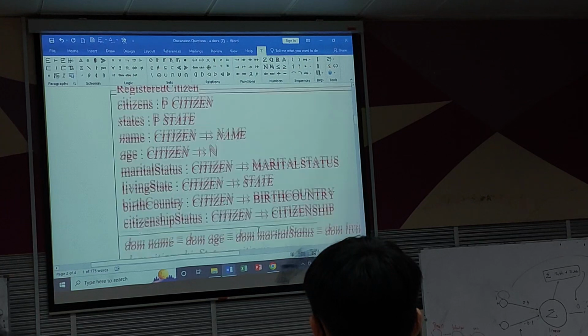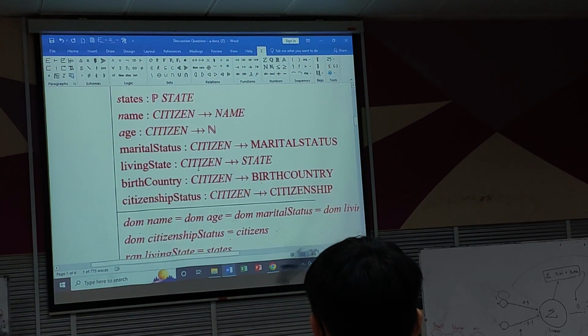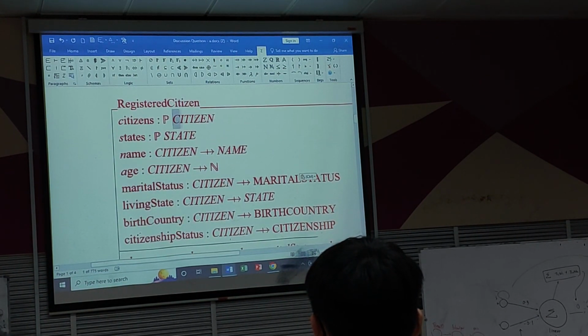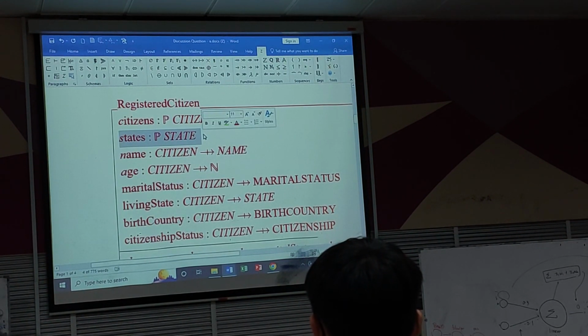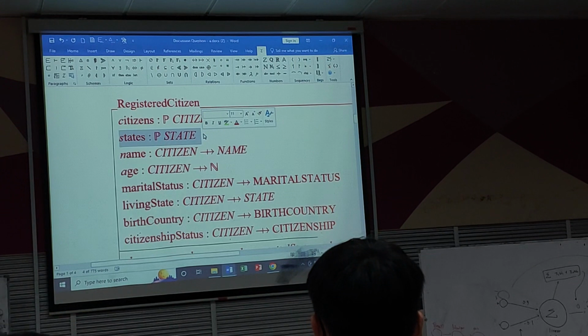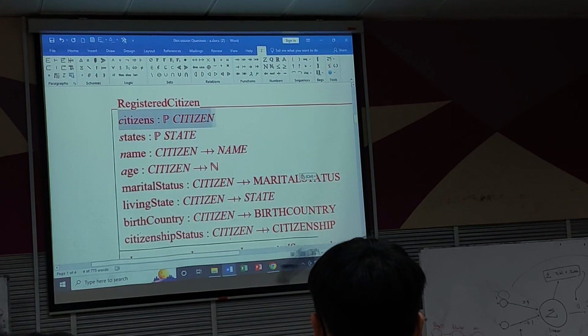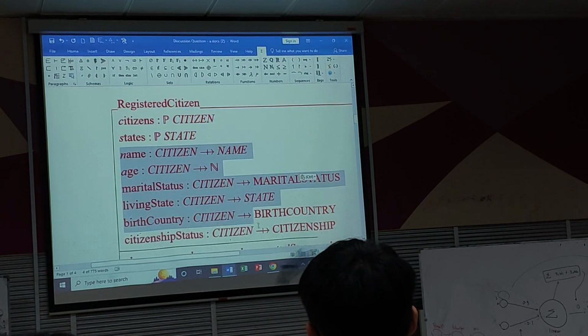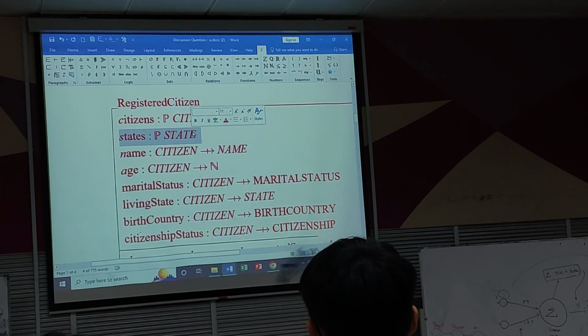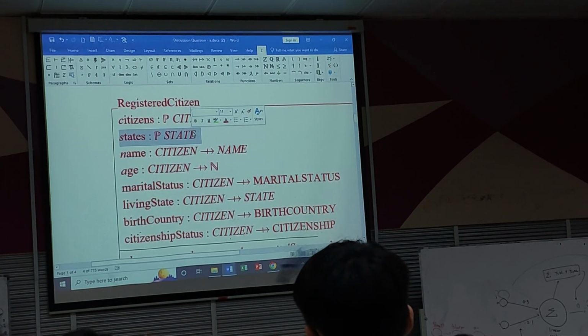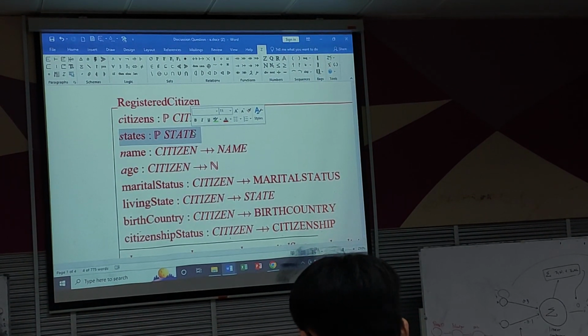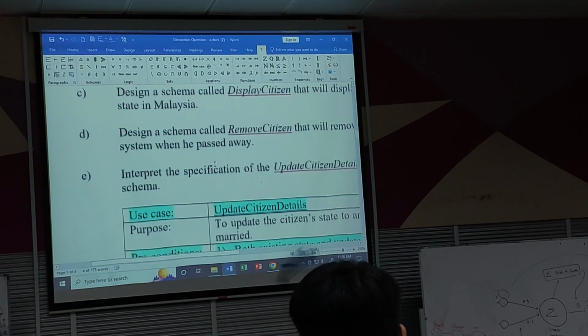So remove data normally, you will remove the person from the database, but remember, you have this information, you can remove only what is related to the citizen. So do not remove states. The data of the states, don't remove, because you are removing the citizen information. Anything related to citizen you remove, but states does not have anything here. States is the one like KL, Selangor, whatever, that one don't remove. So in your answer here.